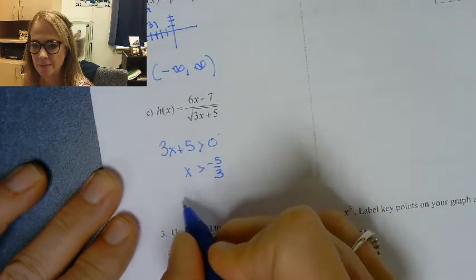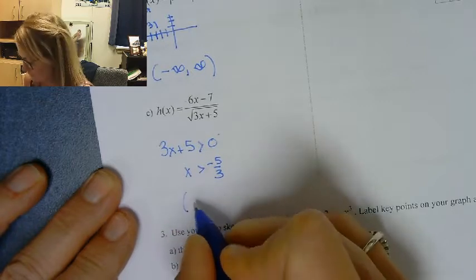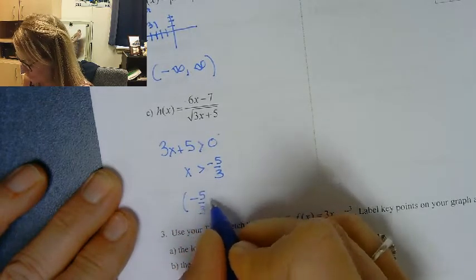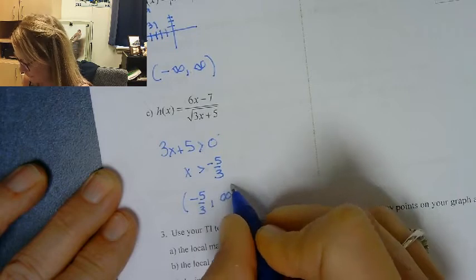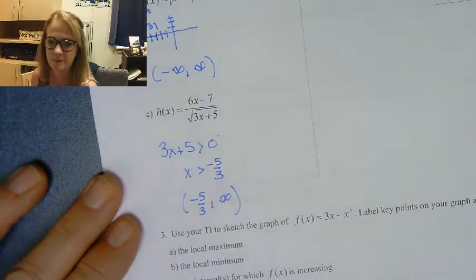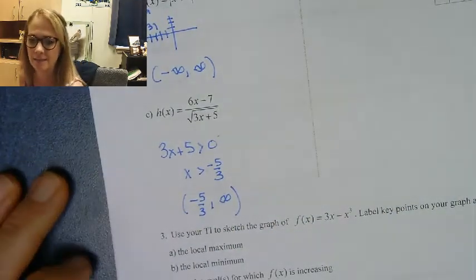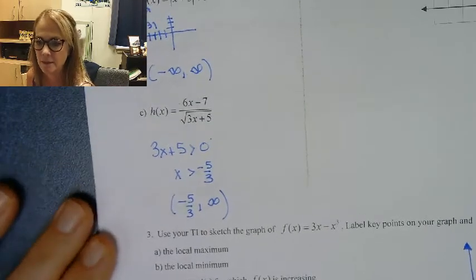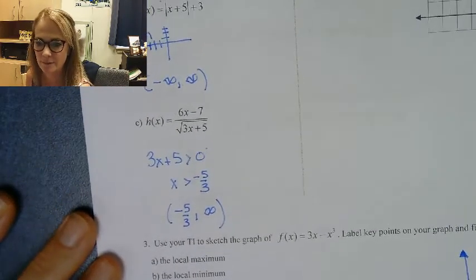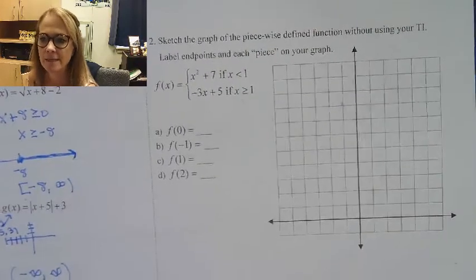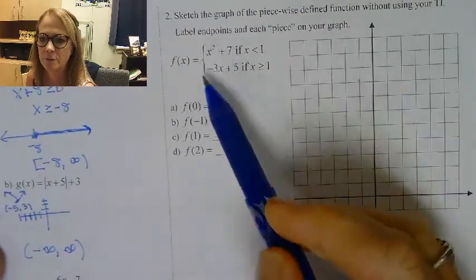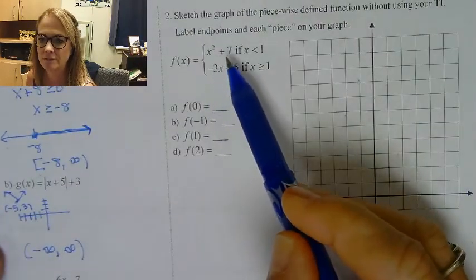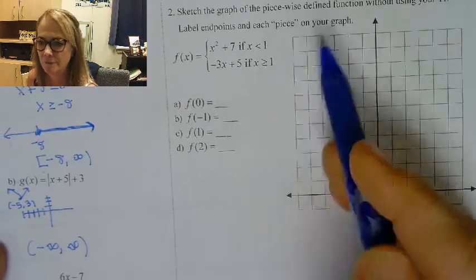Greater than, so non-inclusive, so there's our leftmost point, and this shoots off to positive infinity when we're thinking in an x perspective. Domain is defined with x, so we're thinking left, right. All right, piecewise. So we've got two rules here. The first rule is a parabola shifted up 7 for values x less than 1.